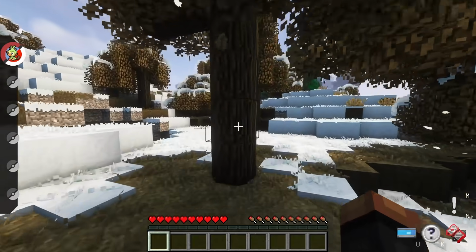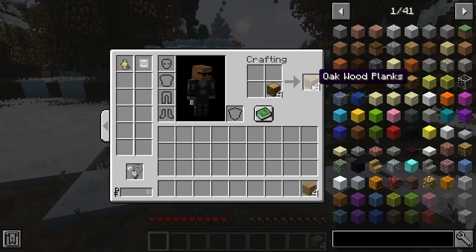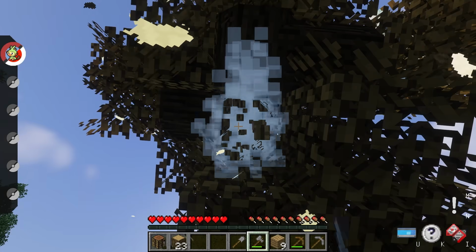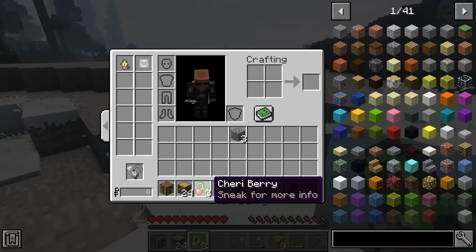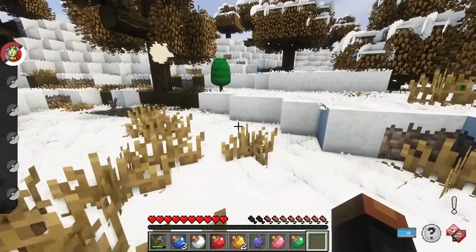There was no way I could even fight that, so I decided to just gather supplies instead. I got some wood and made a crafting table to make my tools. After chopping down some trees, I decided to explore this biome. I eventually found a berry and decided to use it as a food source for now. I also found some apricorns that were scattered around this forest.